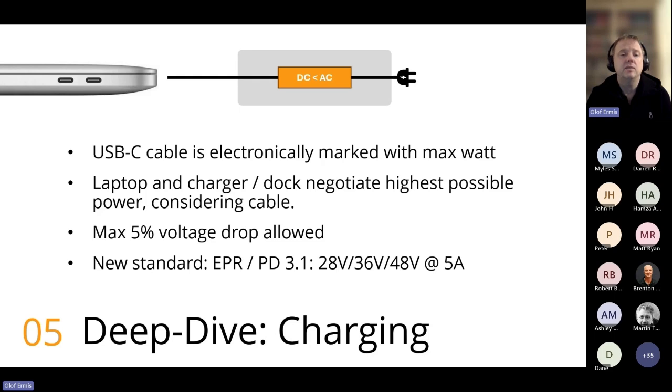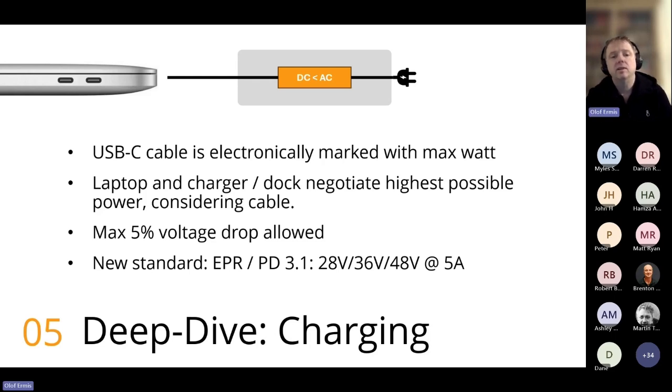There's a reason why not all cables are 100, 140 watt, and it is usually the voltage drop. If you have a long cable, high current, the voltage always drops in the cable. And the voltage is only allowed to drop by 5%. So for 20 volt output, it's 19 volts. If the voltage goes below 19 volt, the laptop might restart the charging. So if you want a cable longer than 2 meters, for instance, this becomes a bigger issue. And even at 2 meters, you need good cables. When they mark a cable as 100 watt, they have to ensure that they have enough copper in the cable to deal with it.